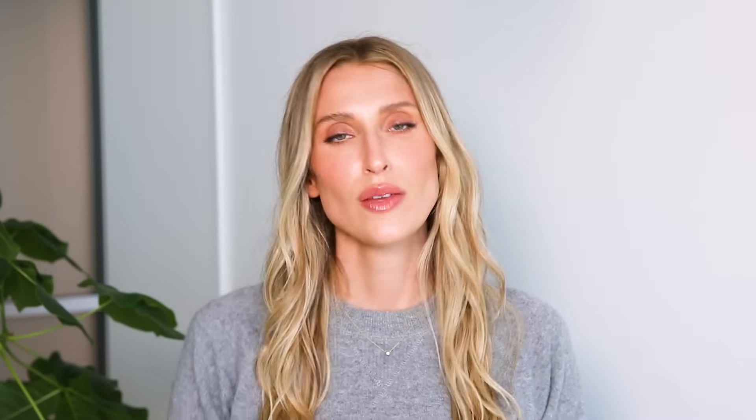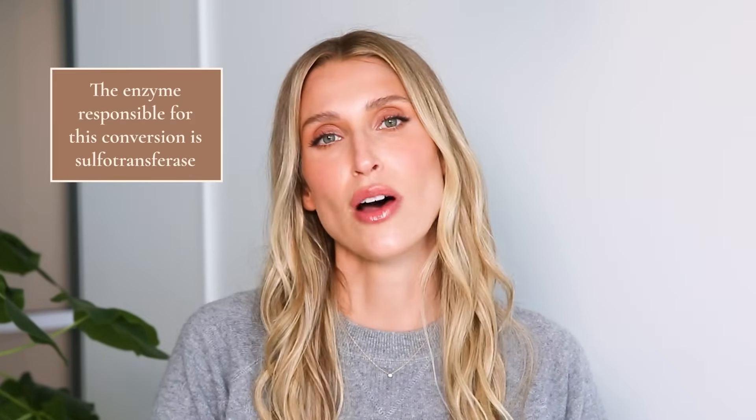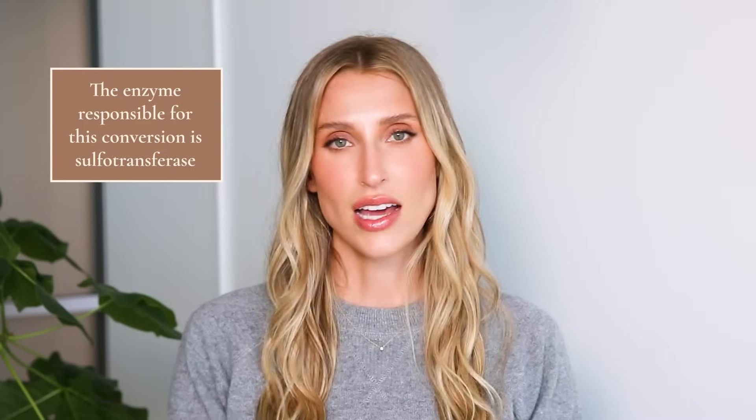Although we don't fully understand the mechanism of action of Minoxidil, a few things are known. It's a vasodilator, so it's going to increase blood flow to the hair follicle. The positive effect of Minoxidil is not actually due to Minoxidil itself, but something it gets converted into called minoxidil sulfate. The enzyme responsible for making this conversion is called sulfotransferase, which lives in your hair follicles. People have different amounts of it, so how responsive you personally are to Minoxidil has to do with your enzyme levels. If you have high levels, Minoxidil will work really well for you. But there are people who are what we call Minoxidil non-responders, likely because they have low levels of this enzyme. Interestingly, the efficacy of this enzyme is decreased by exposure to aspirin, so people who take low-dose aspirin may be less responsive. It also appears that Minoxidil only affects sub-optimal hair follicles — it's not going to make normal growing hair thicker than its baseline.